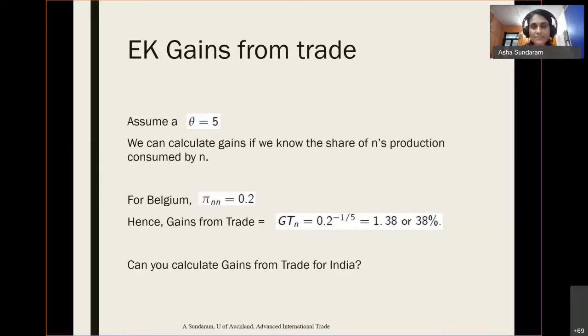Because remember that the United States actually spends a lot more of its consumption spending on its own products rather than on foreign products. So domestic spending for the US is actually much higher than for a country like Belgium, which is a very small open economy, right? So countries like Belgium, New Zealand, for instance, all of these countries spend very little on their own products. They spend a lot more on foreign products, whereas the US is the opposite. So my question to you is, do countries like the US gain more, or do countries like Belgium gain more from trade? And then what I want you to think about is where India falls in that spectrum. Is it more like Belgium, or is it more like the US?